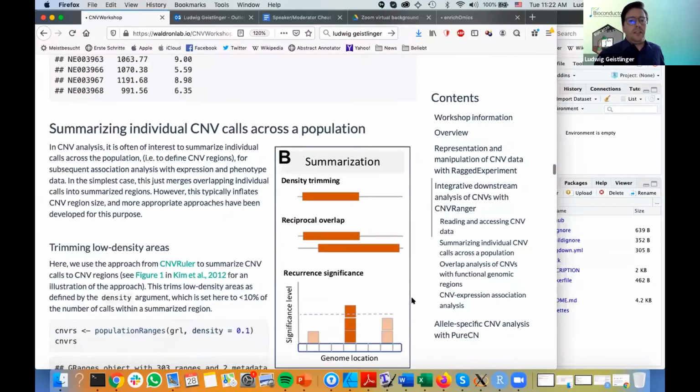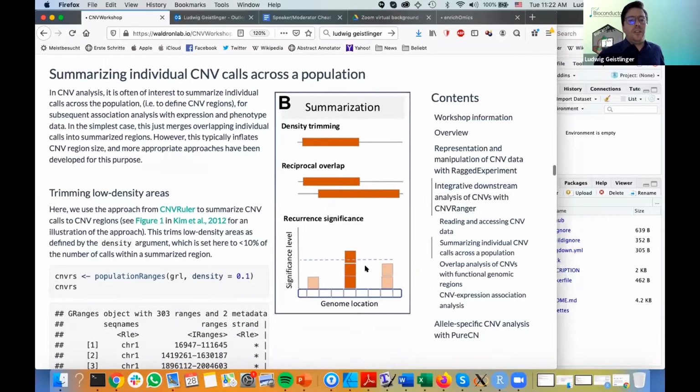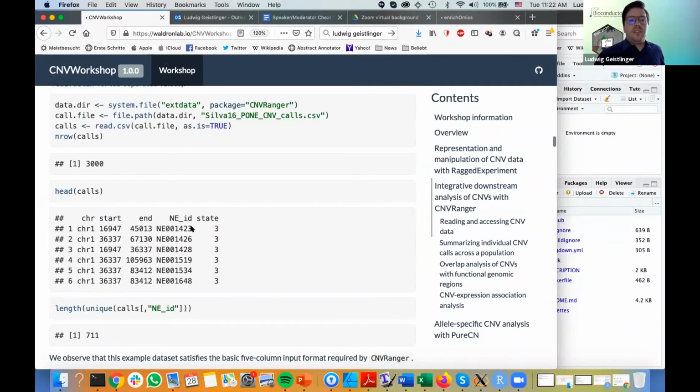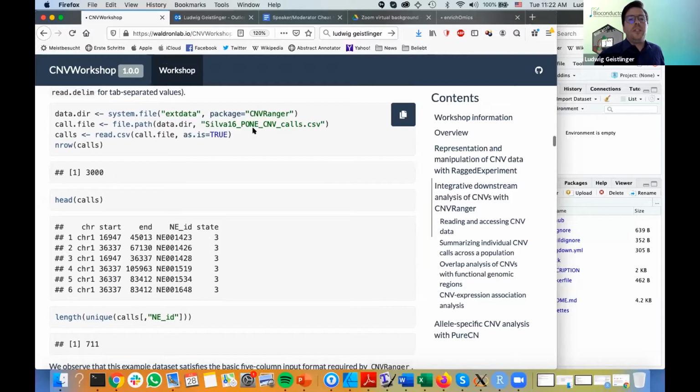One thing that you basically want to do is the summarization. Therefore, you have this population ranges function, which you give a GRanges list or a RaggedExperiment. So you would start with a very simple format. You would read in a file.